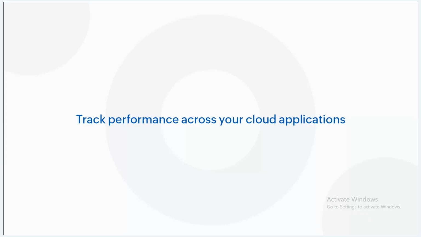So why does monitoring matter? As businesses scale their cloud infrastructure, performance, security, and reliability challenges naturally grow. This is where cloud monitoring comes in. We can help you track key metrics, minimize downtime, and ensure that your resources are being used efficiently. In today's session, we'll show you exactly how to achieve all of this in a multi-cloud environment.